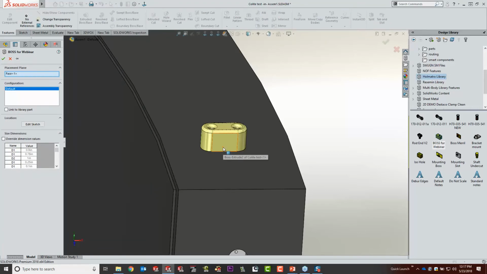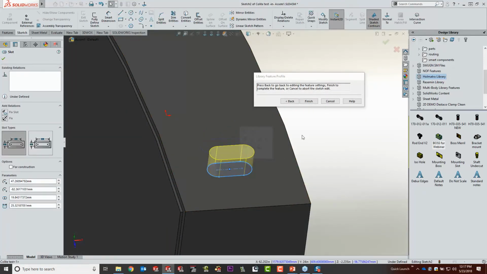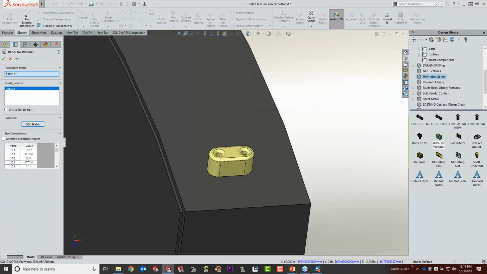Now I neglected to use dimensions to locate this, so there's not going to be any other external references for me to select for positioning, though you could edit the sketch at this point and simply put the dimensions on and locate this wherever appropriate. Now what you also get is the ability to determine dimensions that can be edited, and I really didn't go through that step as I created the library item, but at this point if I did want to come in here and click and change any of the dimensions, we do have the ability to go ahead and modify those on the fly.